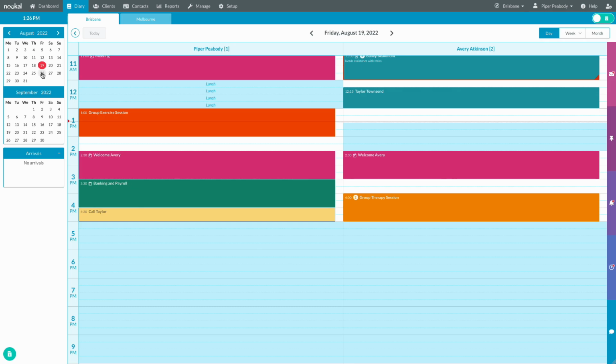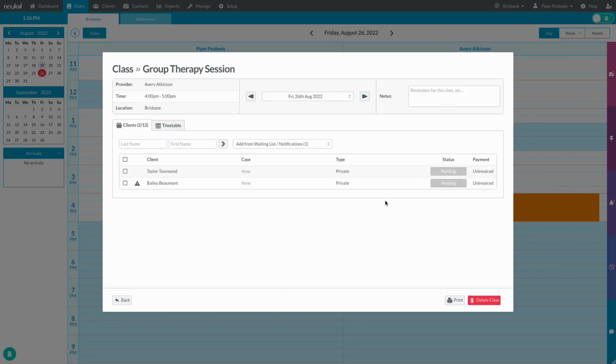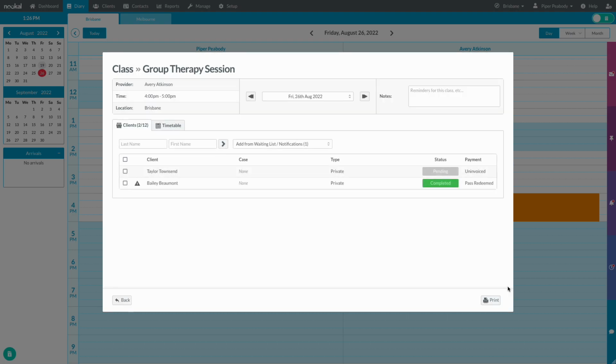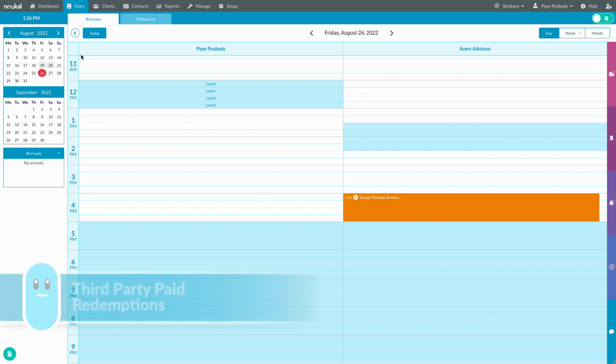So for example, let's get to raising invoices for the following week's class. Taylor's still outstanding as she's paying for each week separately, but when we click on Bailey, we can see he has a 5-session pass with 4 sessions remaining, so we can simply click on that redeem button, it'll redeem the pass, and Bailey's good to go. There's no need to raise an invoice because Bailey purchased the pass last week. We can also navigate through class recurrences using the toolbar at the top of the class window, and as we get to the 3rd recurrence, we can see that Bailey has 3 sessions remaining. So let's go back to our diary.